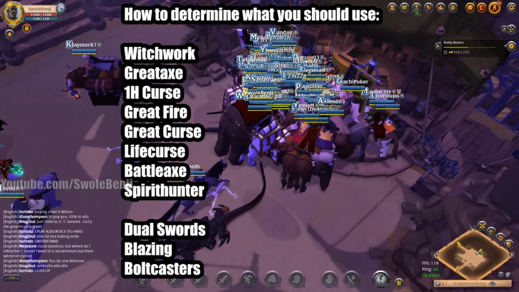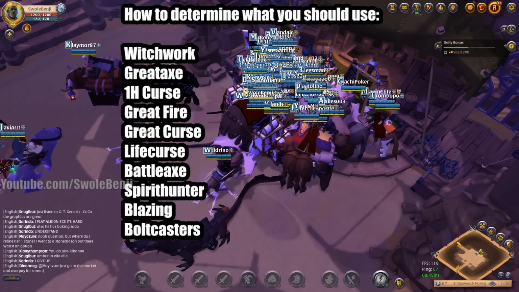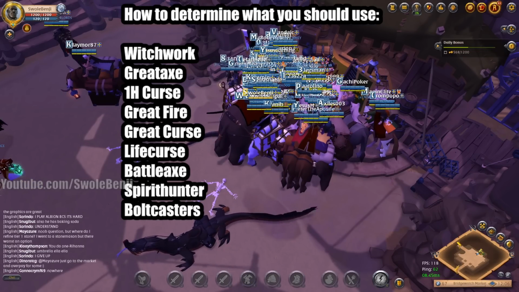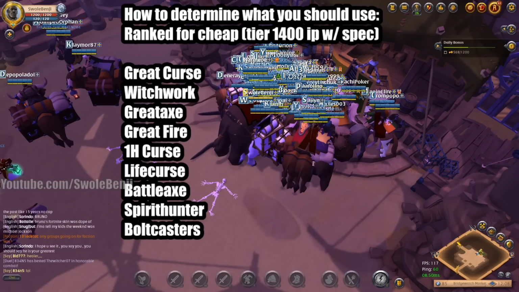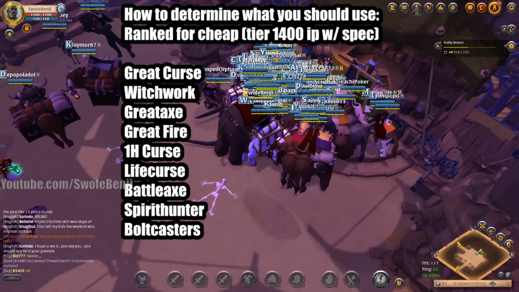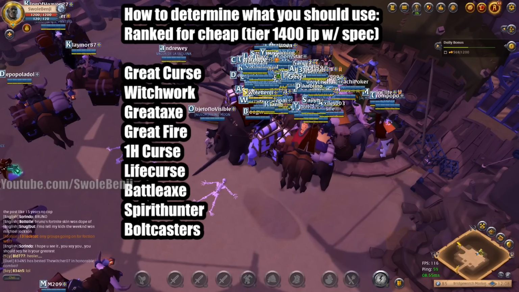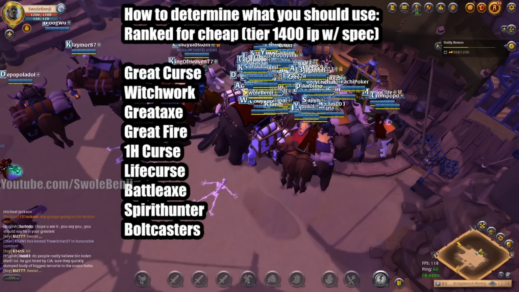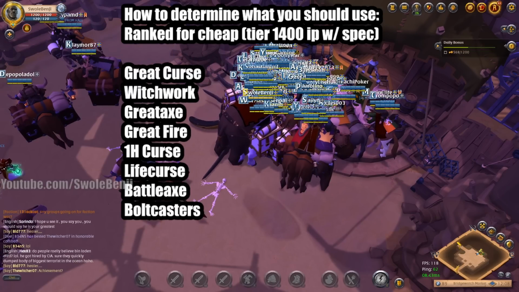Trinity Spear, I don't have any spec in you, I'm sorry. Dual Swords, I have no spec in you. You're too damn expensive. Blazing, I've got some spec in you, but you're too expensive. Boltcasters, you're very expensive, but we'll keep you around for now. So now I have ranked them cheapest for the 1400 IP bracket, which is, you know, the El Cheapo version. So let's eliminate some more. So with that said, Spirit Hunter, I have 100 spec in you, but I don't have spec in the rest of the spear tree, so... And because you're expensive, you're out.